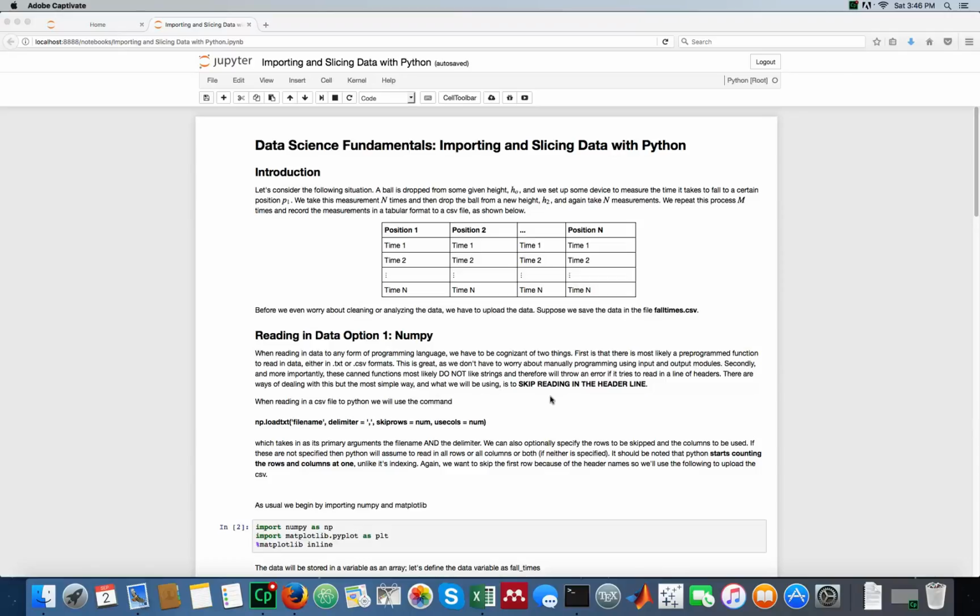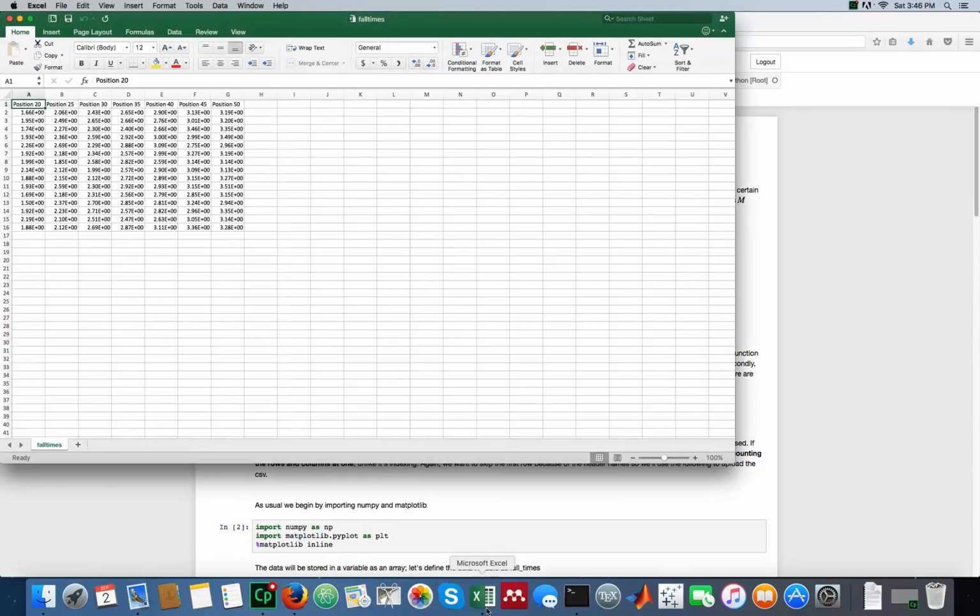And you drop this object, say 15 times or n number of times from a variety of different heights. And you're interested in getting either a histogram of the data or maybe the drop time as a function of position. So what you do is you take your data and you record it in this CSV.